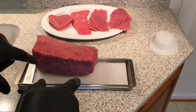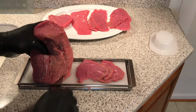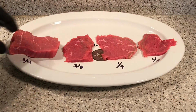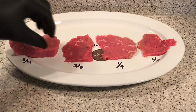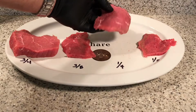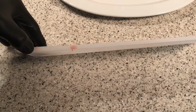So let me go through and cut some slices. I'm going to flip it around and use the 1/4 inch spacer, and then we'll compare the 4 thicknesses, and we'll talk about those in a minute. Okay, let's look at the various cuts up close. This is 3/4 inch, and then we have 3/8, and then we have 1/4 inch, and then 1/8.